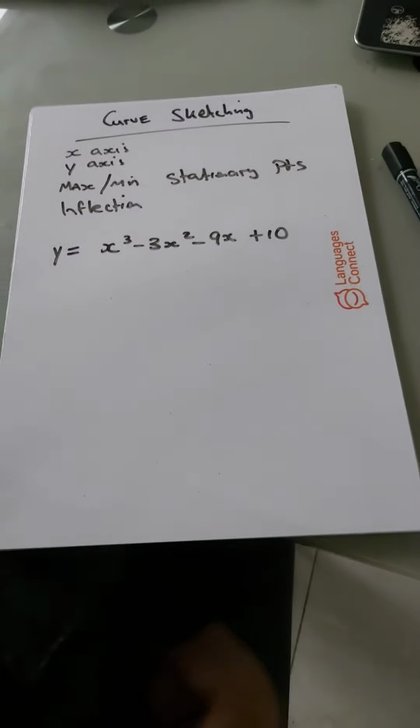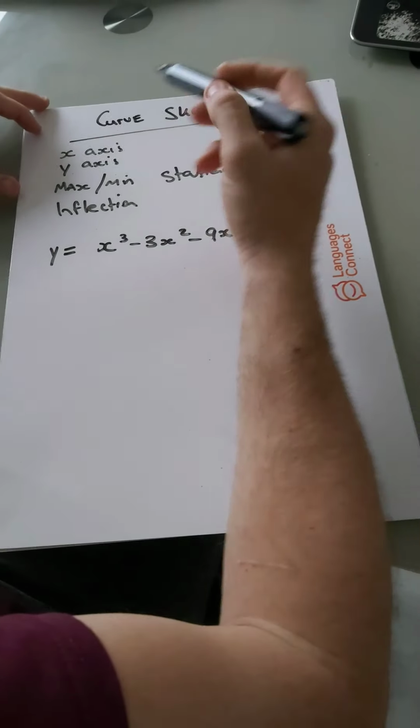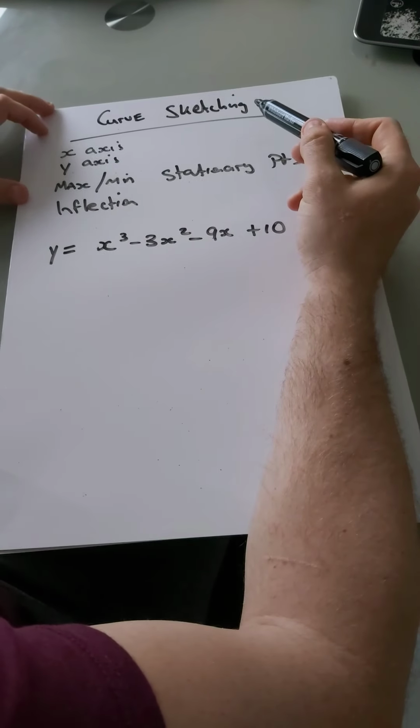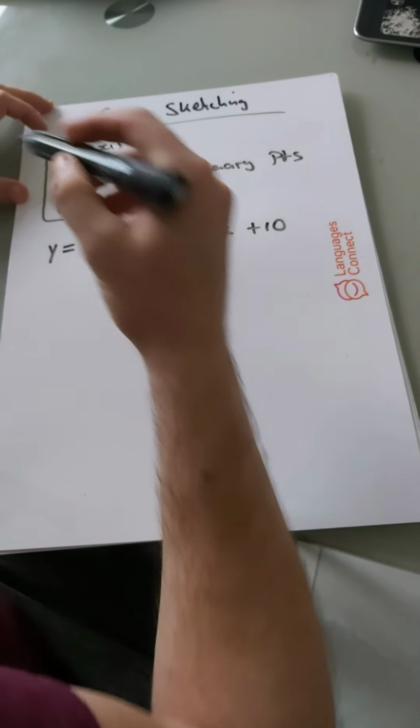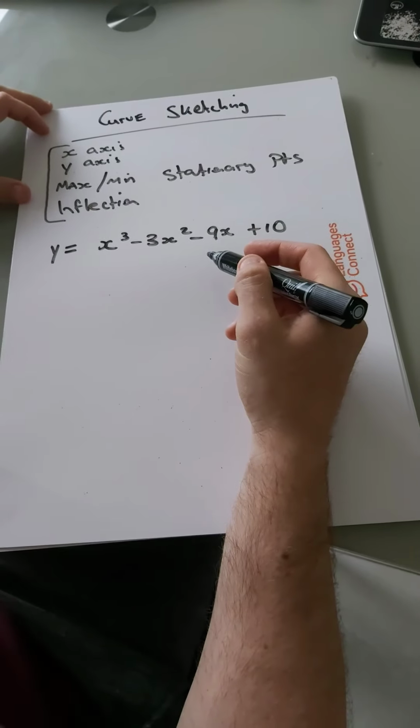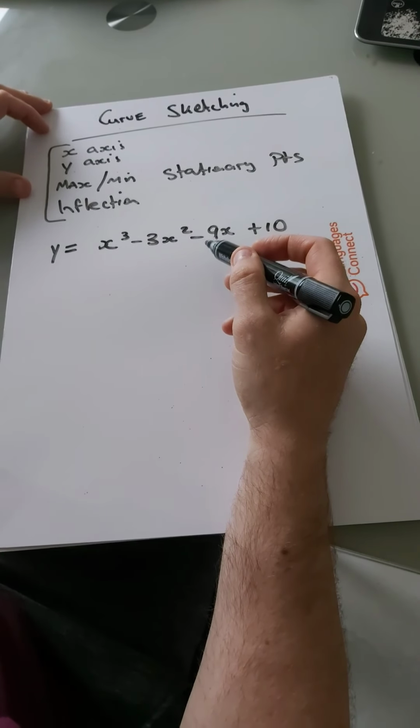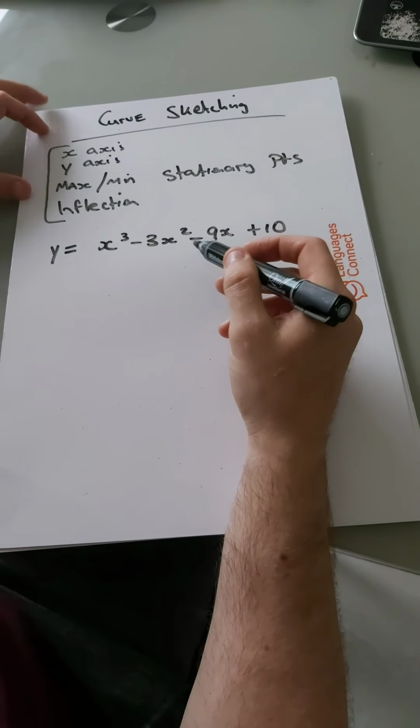Alright guys, so the last two things I want to touch on with differentiation this year are the following, alright? Curve sketching. These are the four most important things when it comes to curve sketching that we need to know. Of course we could plug it into our calculator with a set of inputs and we'd get a load of points and we could plot it that way.